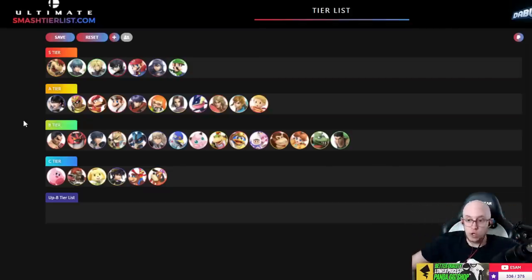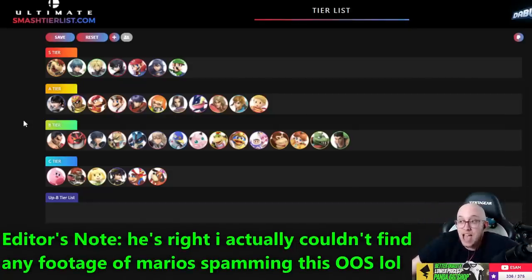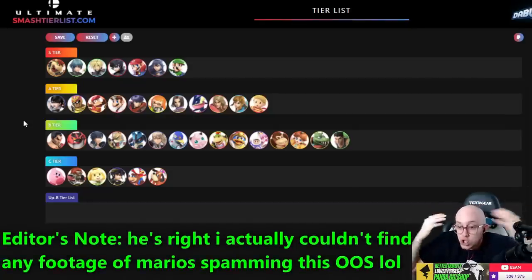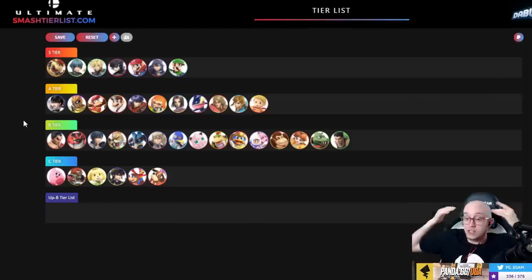And none of them do, and I don't know why. Because this move is as big as Game & Watch's up B, and it does like 15. It's so dumb. It's so good. It can cheese you off stage. It doesn't kill, it kills sometimes, but again, it's an out of shield option, so whatever. It deals 15, and you go back to neutral.